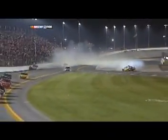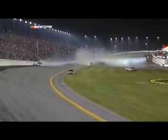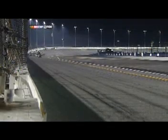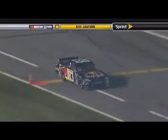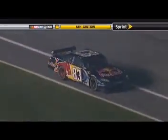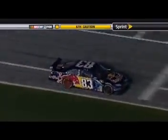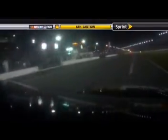I'm not sure how many wrecks Kevin Harvick has dodged, but it's a bunch tonight in that 29 car. And Junior's car got all torn up there. Yeah, he got clipped in the right rear and turned into the fence. Oh, there. Yeah. With Bobby Labonte. Brian Vickers will pit. And he'll be joined by Denny Hamlin, Jeff Gordon, and Kevin Harvick on pit road, as cleanup continues.